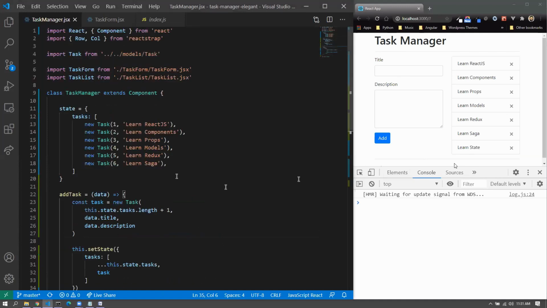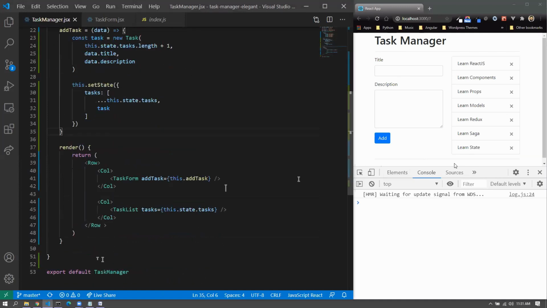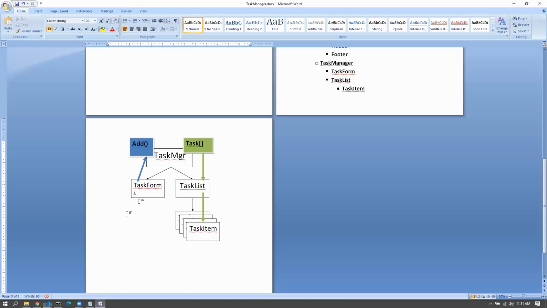So I believe now the whole functionality, the whole flow that we had from the task form to the task manager to the task list and the task item, this is clear to all, right, everyone? All right, what about other participants? Very good.